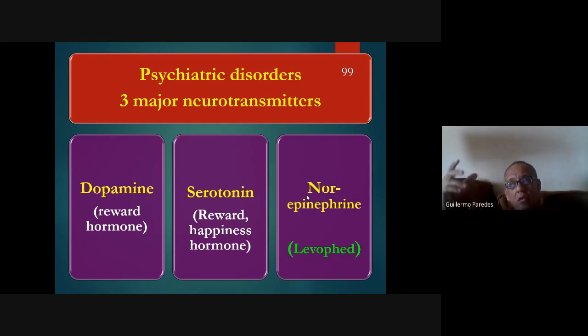So in Parkinson, this central activity is translated into motor activity in upper and lower extremities, etc. But in the peripheral, that means arteries and veins, what it is producing is a vasoconstriction. So dopamine can increase the blood pressure. Okay? Dopamine is called the reward hormone. Serotonin is the mood hormone. Okay, serotonin the mood, and dopamine the what?